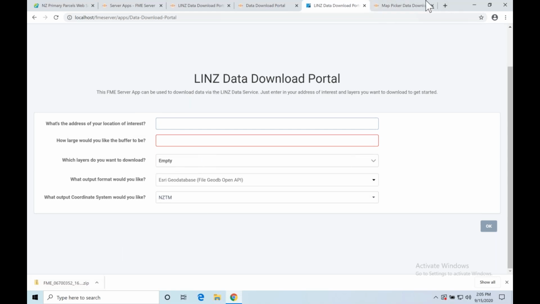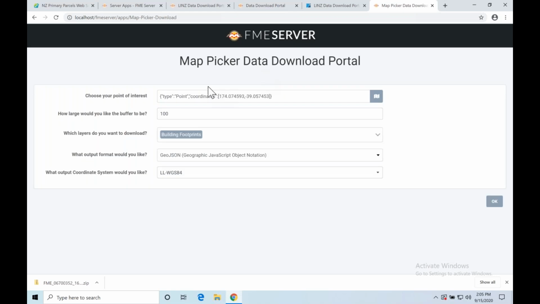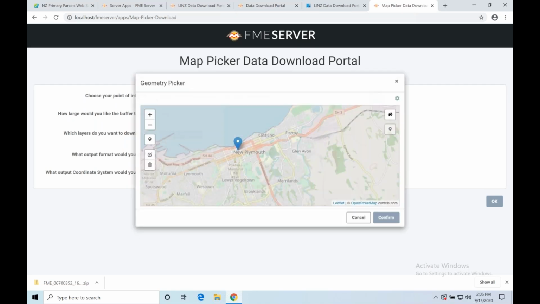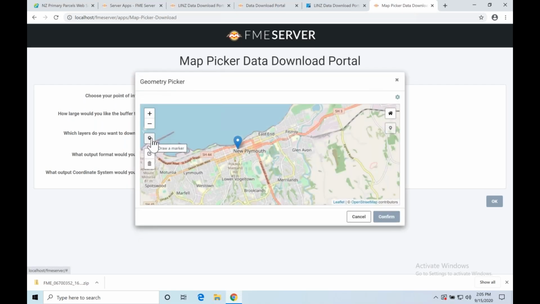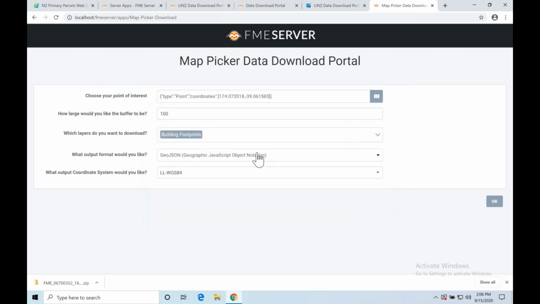But the other alternative that I did was actually just to use the map picker still. I didn't customize it again, but here the user could interact and just use a point instead of the line, the polygon or the rectangle. So the user would just have the ability to draw a point of interest. That'd be really helpful if you're not dealing with addresses so much, particularly in rural areas, if you're in forestry or something similar. And then using the buffer option as well, that gives people the ability to visually pick it rather than have to have an address of interest, which is another alternative.